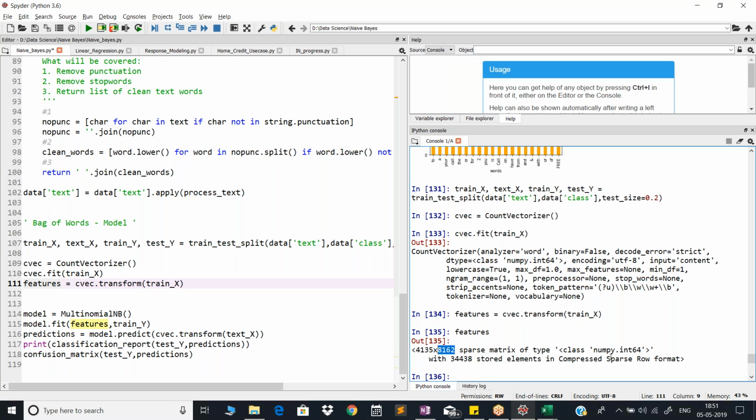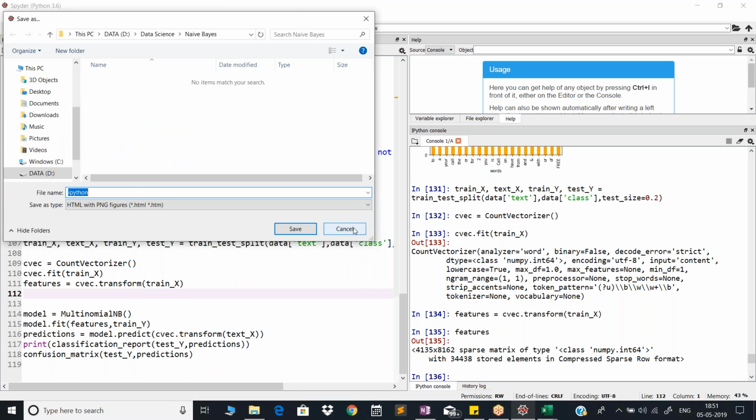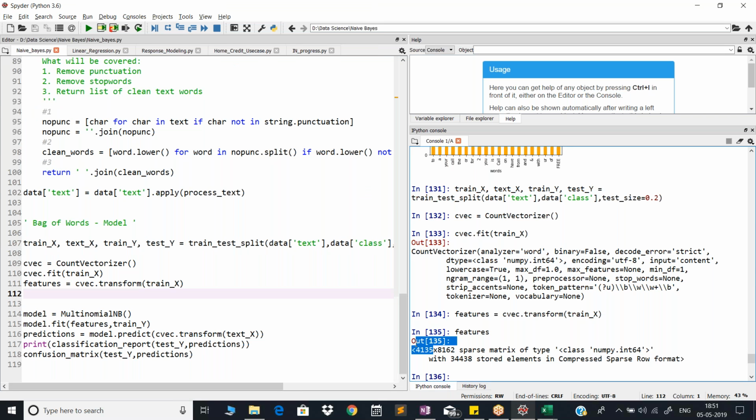I don't really want to convert it into a matrix and show it to you all, it's going to exhaust the buffer here. In fact, it has been saved as something called a sparse matrix. It's a form where it compresses the data set and saves it, called compressed sparse. You can see here it's actually compressing it and saving it for us. So 4,135 documents and 8,162 words, so many rows and so many columns, and it's counting the words available on the inside.